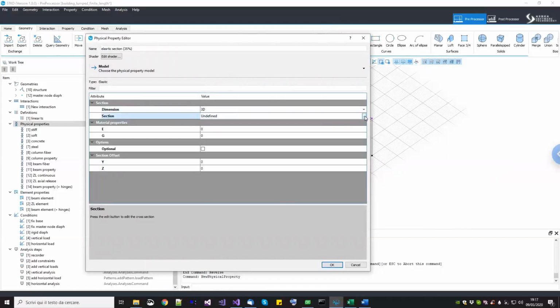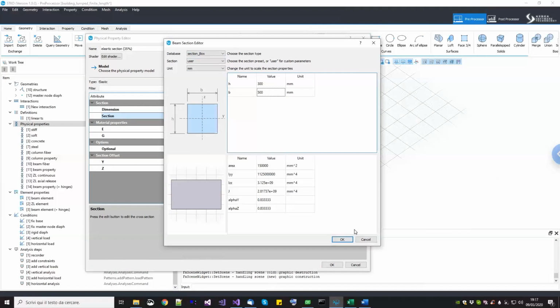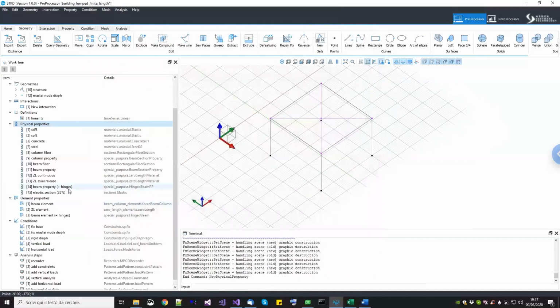We choose the shape as we did in the previous column example, so a box, which is 300 times 500. And the reduced material properties for concrete, which were 12,000 and 5,000. Okay, so this is the elastic section.